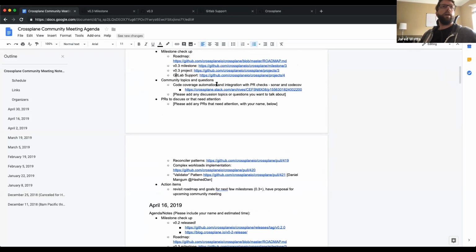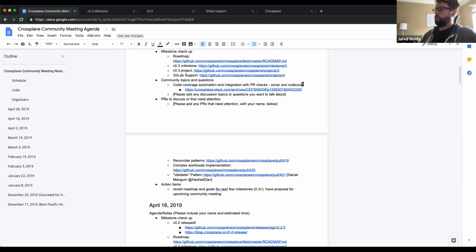All right. We don't have to go into the full discussion here, but we can bring up a little bit about pull requests. We currently have two different code coverage checks, two different systems, Sonar and CodeCov. I wanted to see what the opinions are of the two different systems, because they both have what appears to be slightly different ways of measuring code coverage.